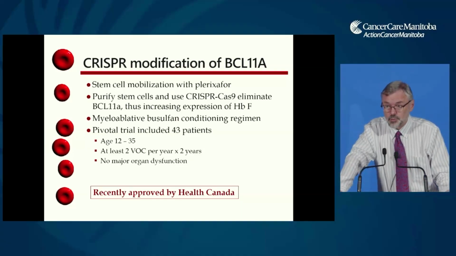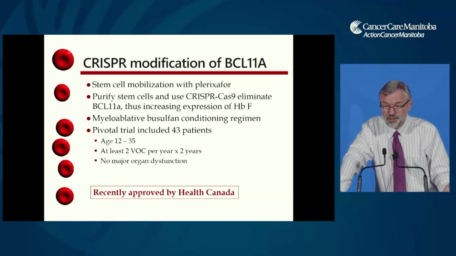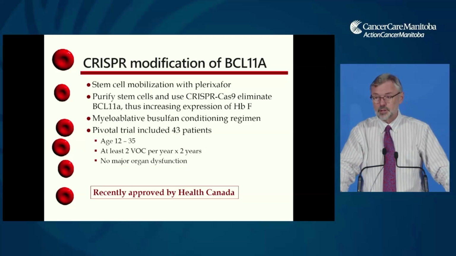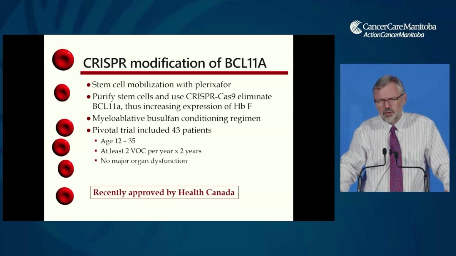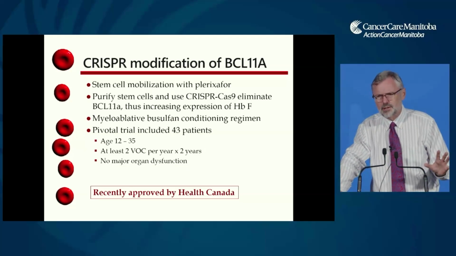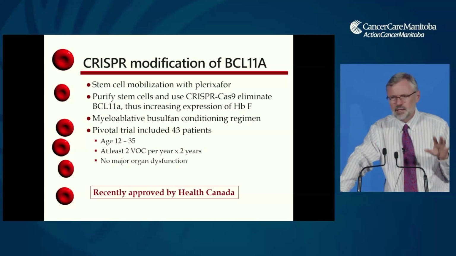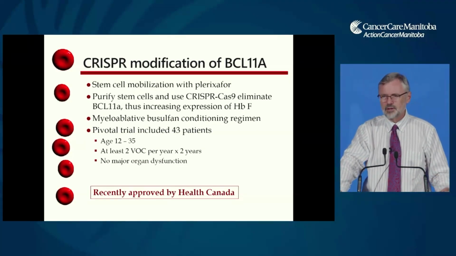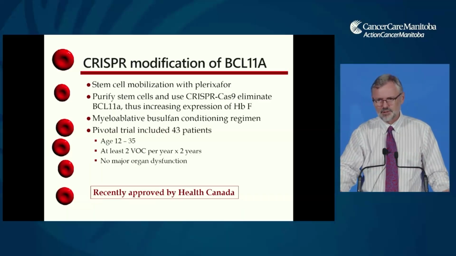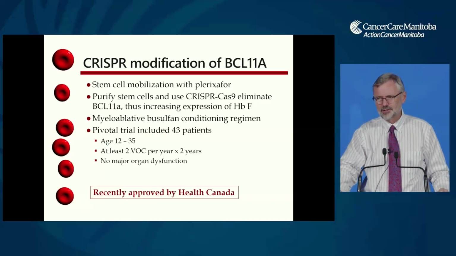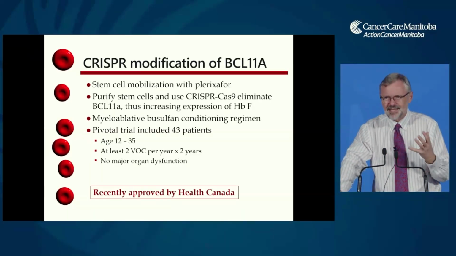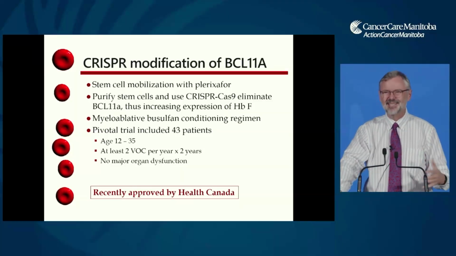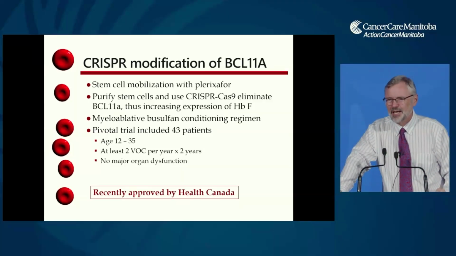The trial that got this product licensed only had 43 patients. Some Canadian centers, Toronto, participated in this trial. And just to give you an idea of how tricky this stuff is, they screened 80 people to get 2 onto the trial, and one of them didn't mobilize enough stem cells. So actually only one got the treatment. So yeah, it's exciting, but it's not that easy, and not everybody's available.